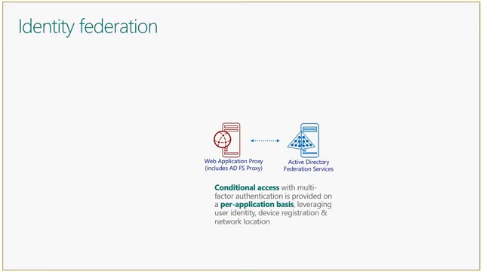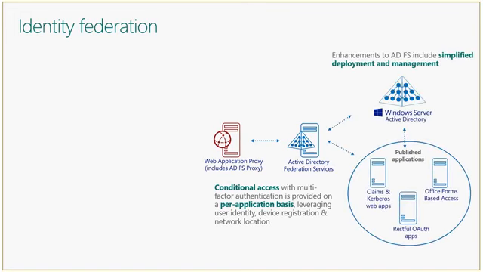Digging into the federation bit a little bit, there are two components that come into play. The first is ADFS that we just talked about. There is a front end to ADFS. This was in previous versions known as the ADFS proxy. With Server 2012 R2, we have the Web Application Proxy, which consumes what was previously the ADFS proxy and brings additional publishing capabilities out for pre-authentication at the edge.